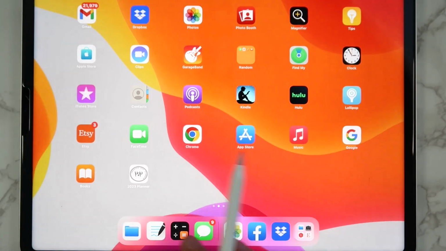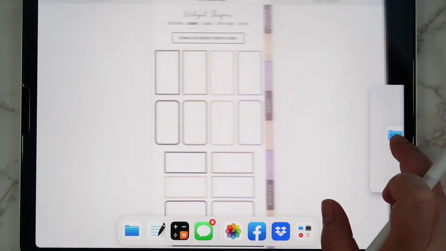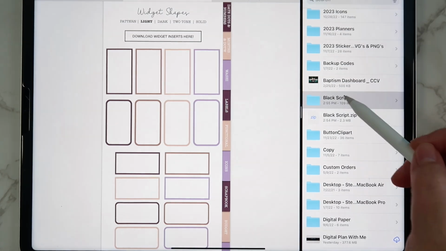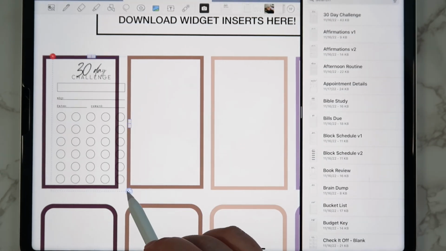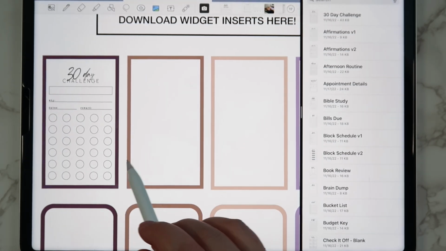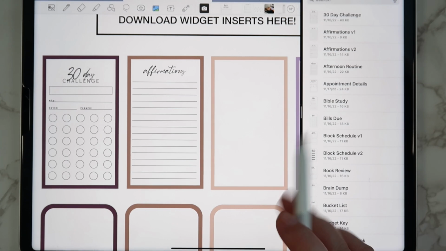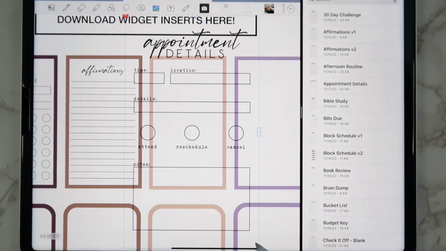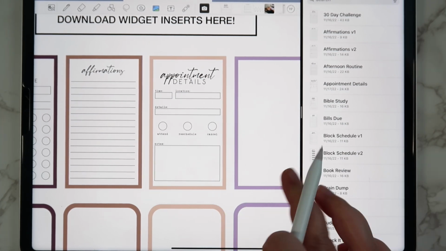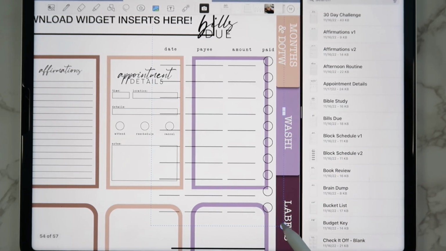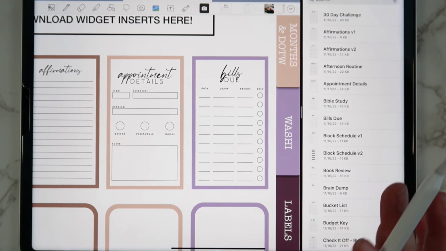There it goes. And now what I can do is when I'm in GoodNotes, I can split screen with Files off to the side, open up that folder, and voila, I can just pull these all in as I want, as I need them. You can just have that file in an easy to find little spot. There's a couple examples of just how quickly and easily you can pull all these in. So there's that one. And you just split screen, you just pull it all over. So that is an option, just have the whole file saved there and you're good to go.